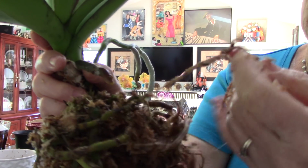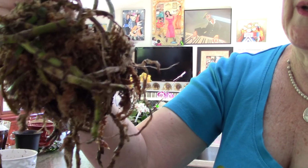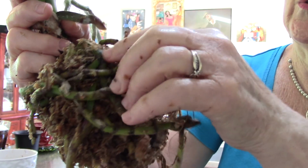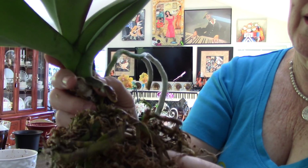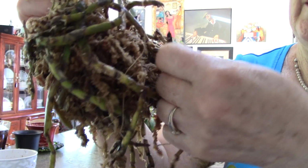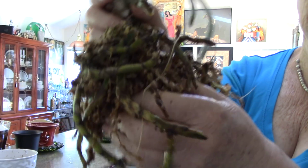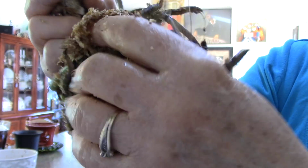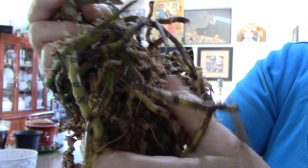There's some sad ones. Look at this. These come off. When I first started with orchids, I used to trim them. I don't anymore. Any that is just the center of the root, they help stabilize the plant when the bark's in there if you lose a lot of roots. But look in here. It may have just come yesterday, but these were sold to make money. They'll do what they can to get them here.